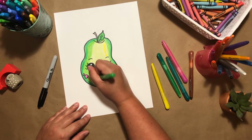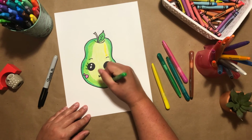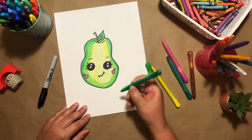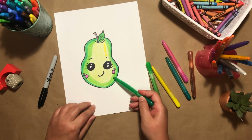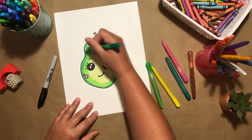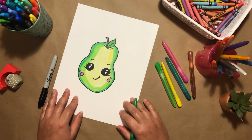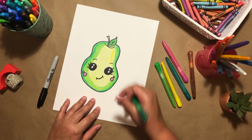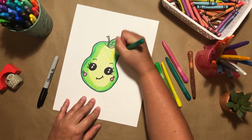I am now going to add a really fun detail, and just follow along and watch me. I'm going to use the middle shade color green, and I'm just going to draw lines going down and then going the opposite way. And I move my paper around. That's okay if you don't. Let's do it.